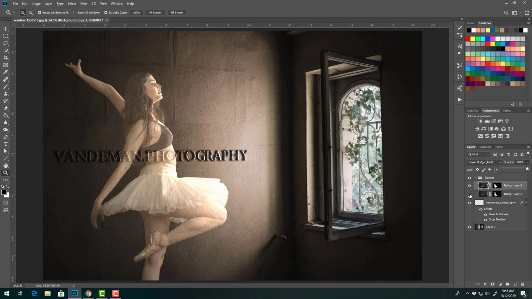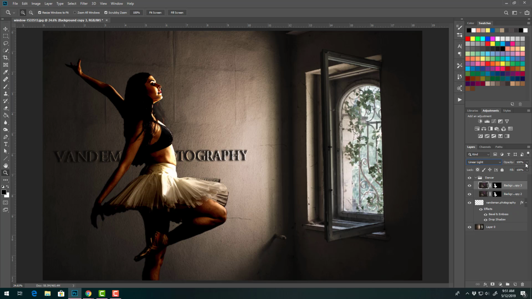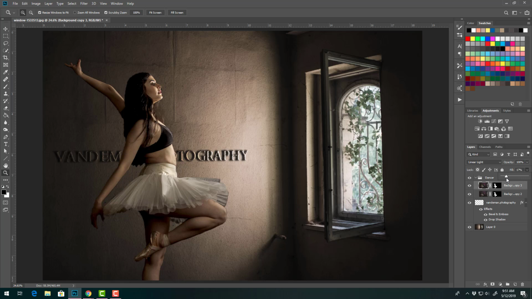So what that means is if I use that over the top of my other layer, go back to the linear light, I can use that to really just punch the shadows down but keep the highlights looking more or less the way they were. And I pull the opacity down just a little bit as well to make that a more subtle change. So different blending modes may or may not react differently with the fill.